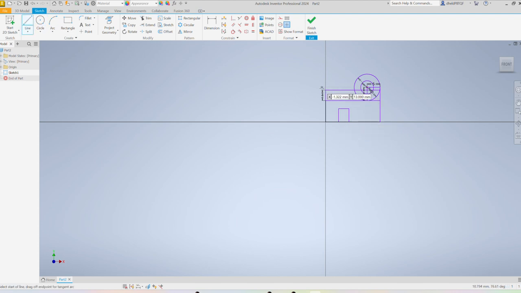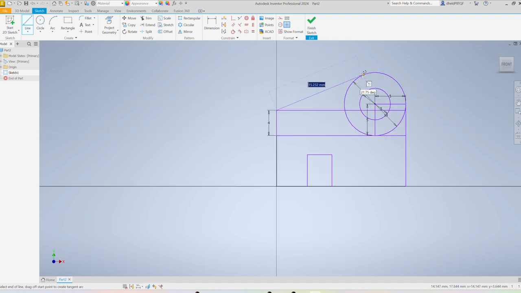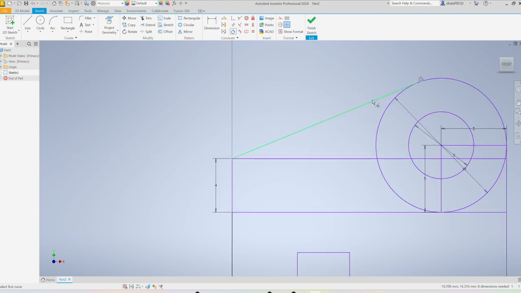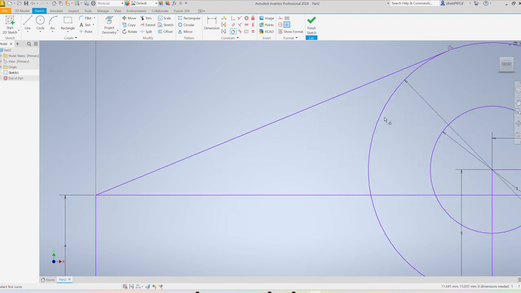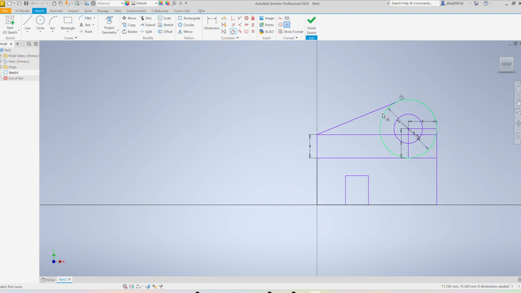Okay, now I'm going to take a line from this corner and take it up to the circle. And it is snapping on tangent for me. See that tangent sign? Let's say I couldn't get that, though. I'll get it close. And then I'll click tangent, the line, and then the circle. And it moves that line up tangent. Okay?